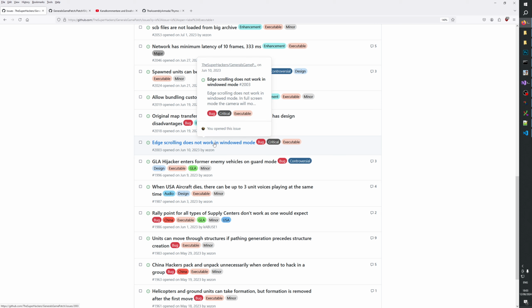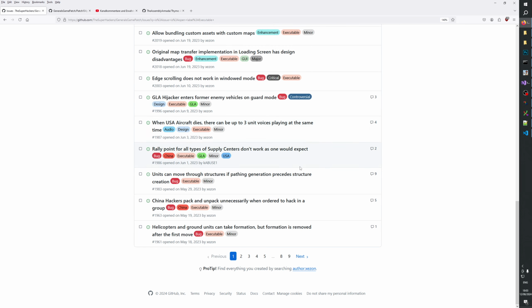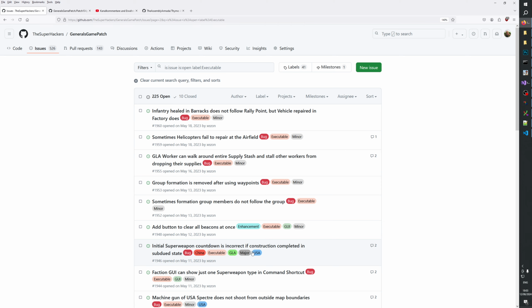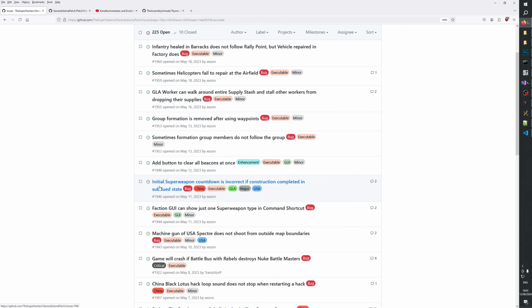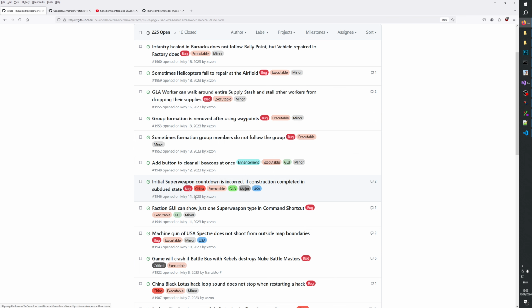Edge scrolling does not work in window mode. I think those people who use full screen know this. Window mode, you know this. What else do we have here? Some other major or criticals. Here, initial super weapon countdown is incorrect if construction completed in subdued state.